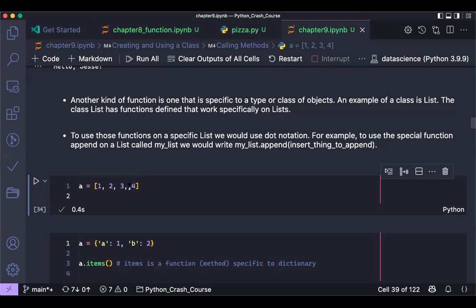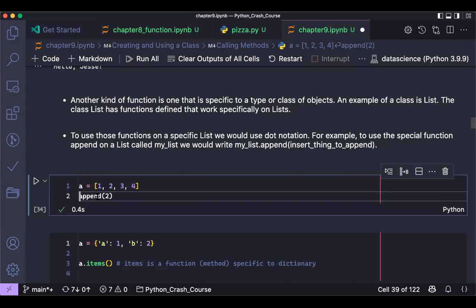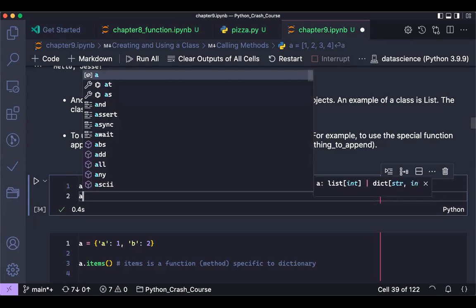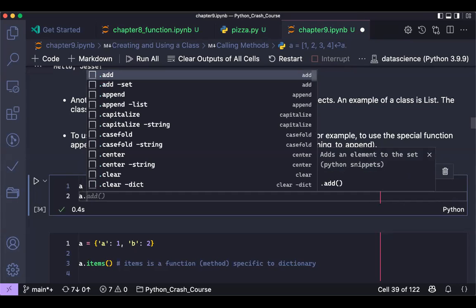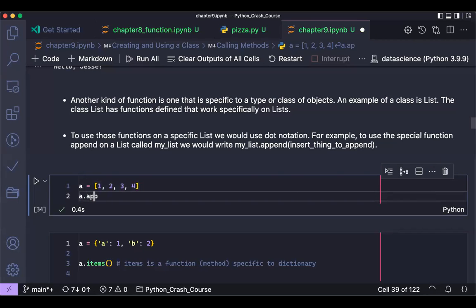Now, what this is telling us is that we have some specific functions that are for a particular class or object. We know that this is a list, and there is a function used to update a list. That function is called append. So how can you update the list? You call the list and then call the function using a dot, append. And now put in what you want to append, for example 5. I run this.